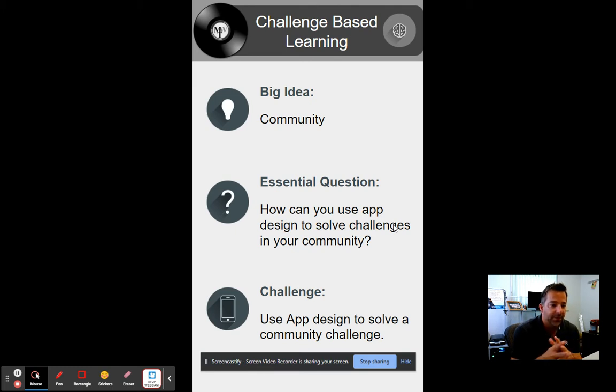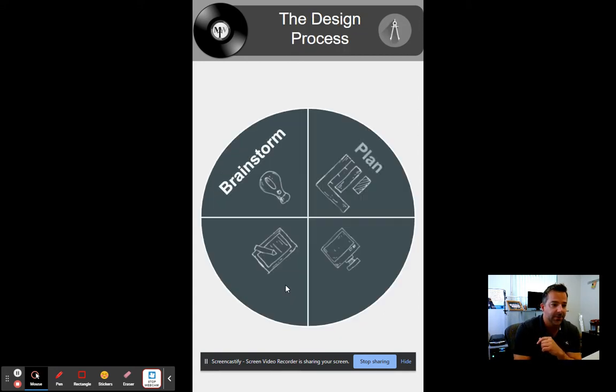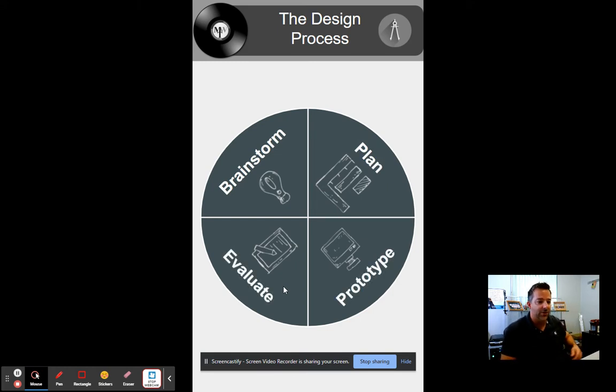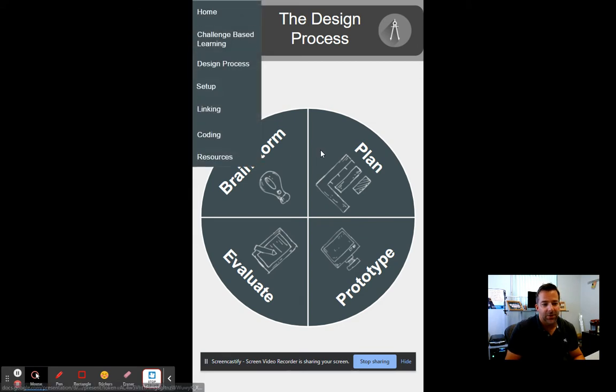Utilizing an app. So those are just some ideas, and this can be used pretty much in any class, whatever challenge that you posed. How can an app be used to solve that challenge? And that could be used in any subject matter. This is just the design process. You can brainstorm, plan, evaluate, and so on and so forth. Notice up here, you can even build these little drop-down menus. That takes a lot of layering and some animation, so that might be a little bit challenging, but we can certainly show you how to do that.